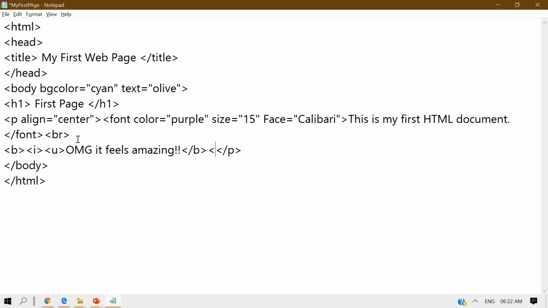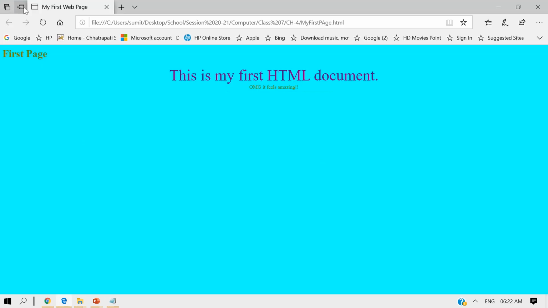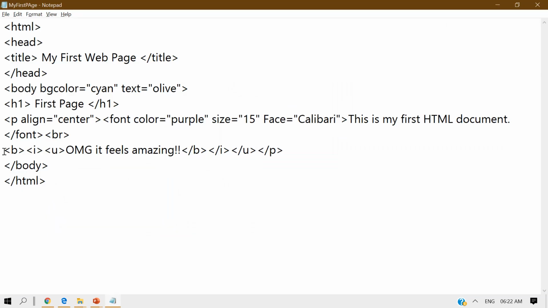Bold, italic, underline. Okay, save, refresh. See, it has become bold, italic, underline. Now if I want to increase the font of this, I can always write font size equals to 12.